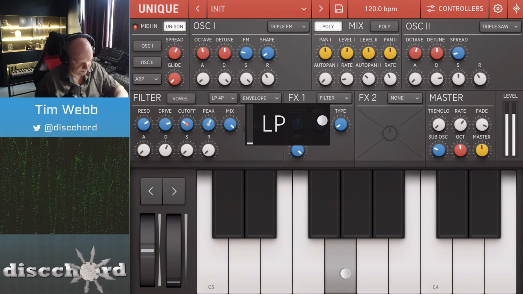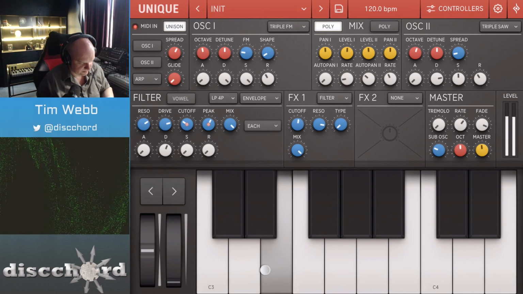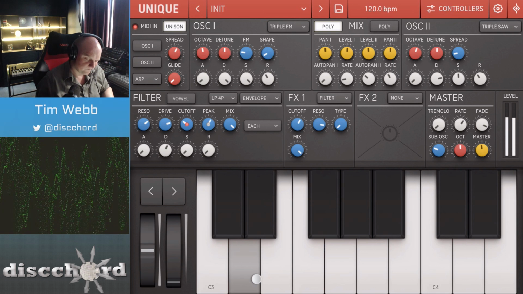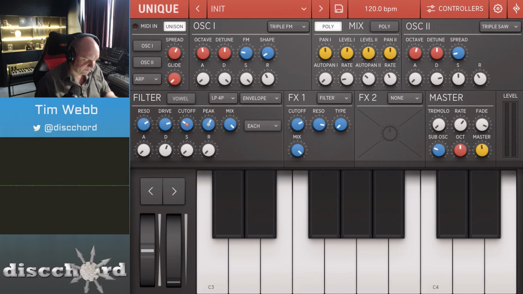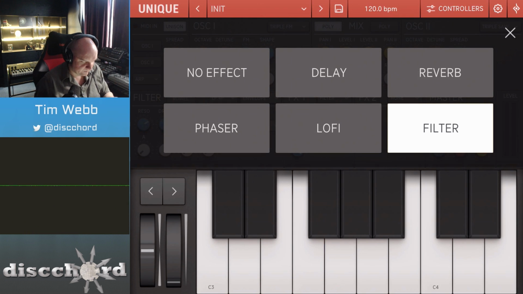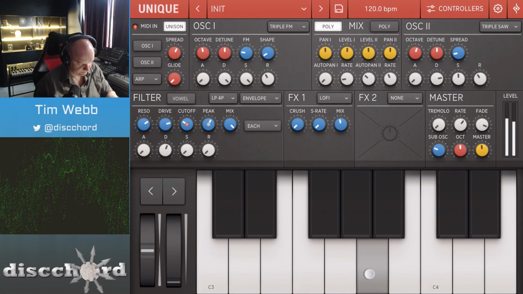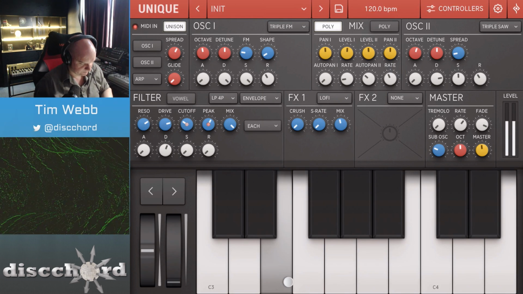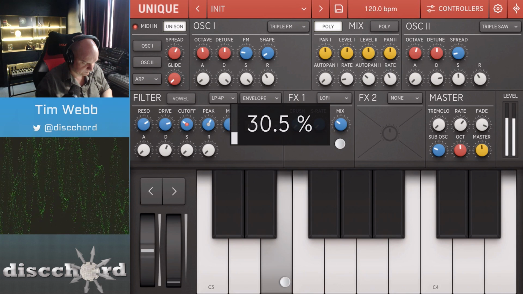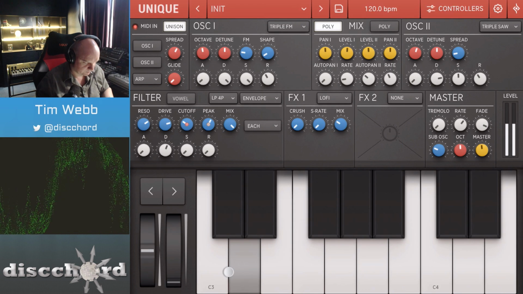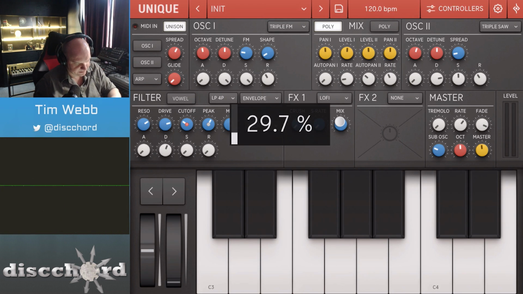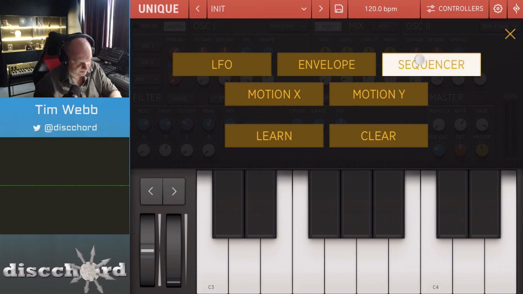We can change the type, by the way, with this. I don't know. I'm not feeling that. This lo-fi is kind of amusing. Like, let's set the mix to bring this in with the sequencer.